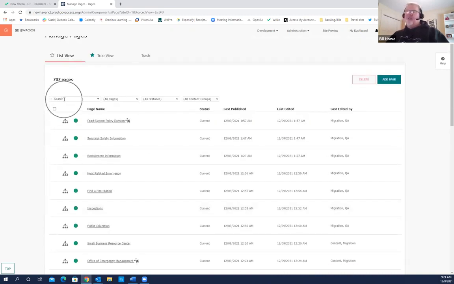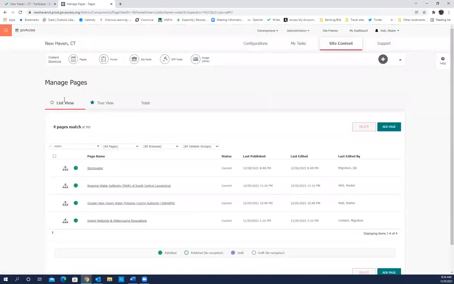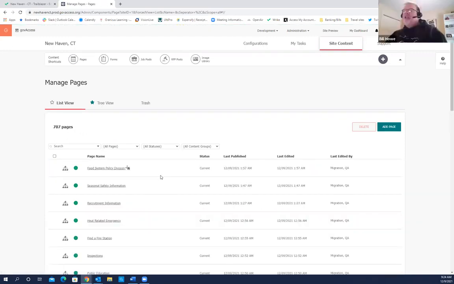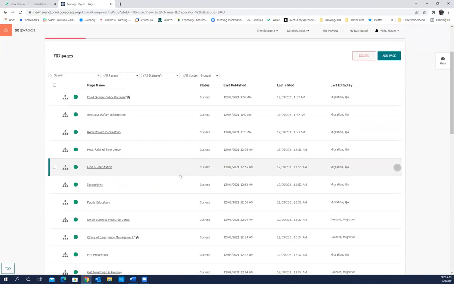Now we have a search function here as well. I'm going to take a shot in the dark and type in water. Bill? Yes, sir, go ahead. The last edit feature in the application, does it keep an archive of your changed pages? If you make a change, it doesn't keep an archive of the old page. It just has the new page. If you don't put it in publish mode, it does have an archive of the old draft page. Okay, thank you.